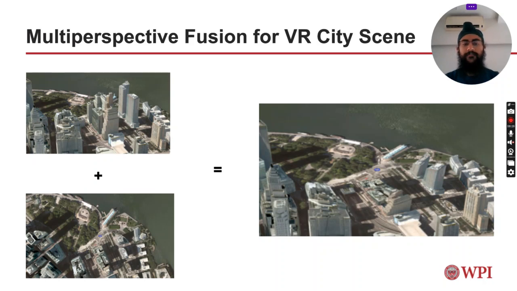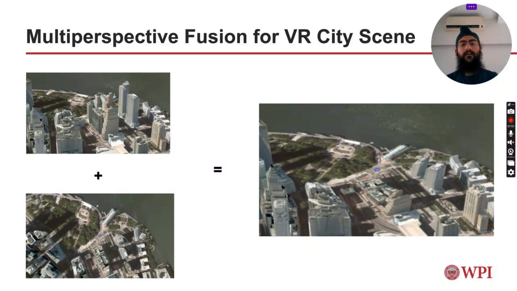Well, we can try and fuse it with the top view of the city, centered above that point of interest. In the bottom left, we have that top view. And what we do is we take that top view and we translate it so that it fits on the ground of the angled view, and then we're able to merge the two images together.